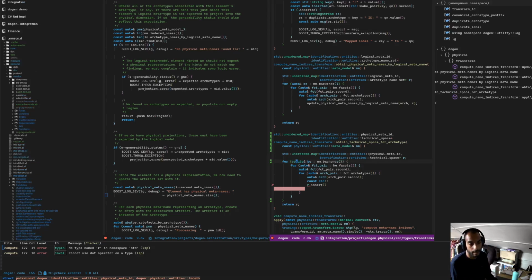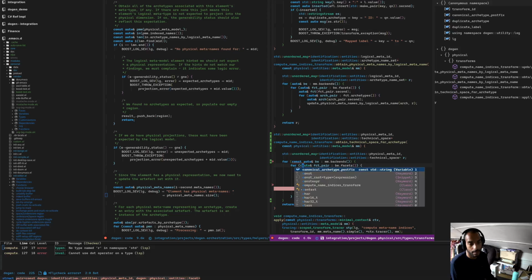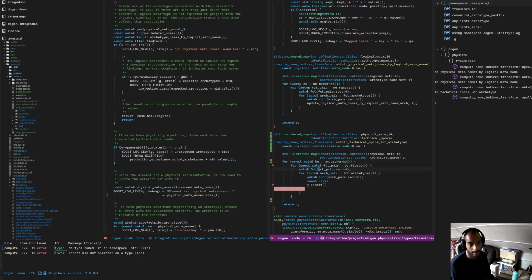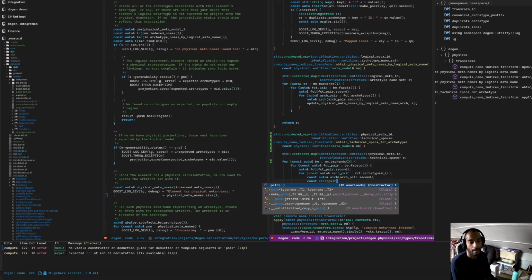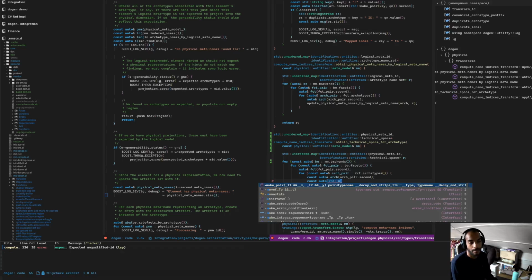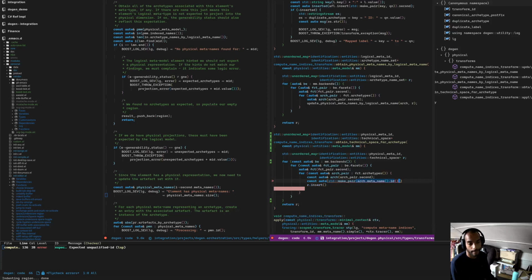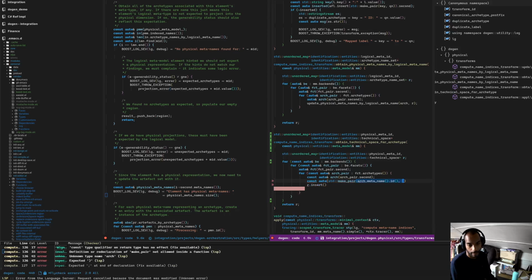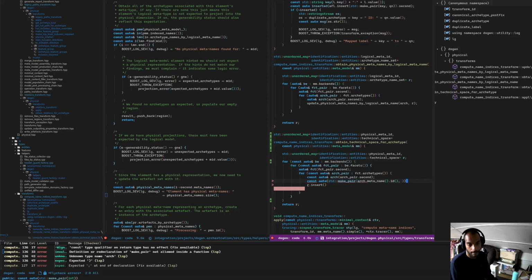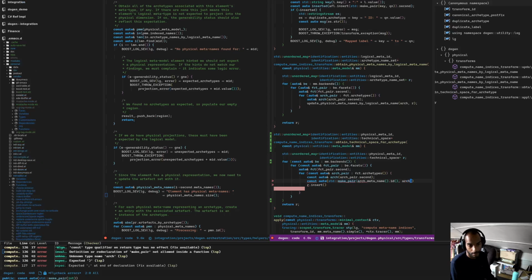There's no need for things to be non-const here. So if I create a pair, I actually don't need to do that. So std make pair of the name to the technical space.